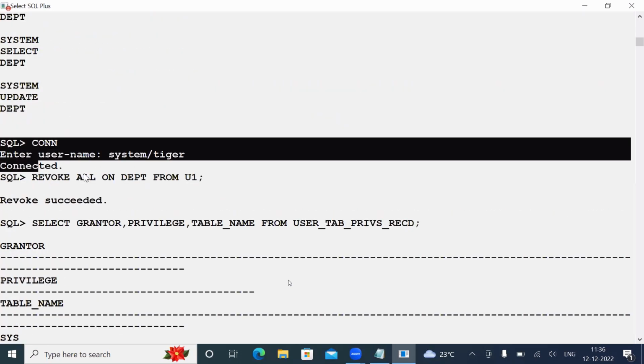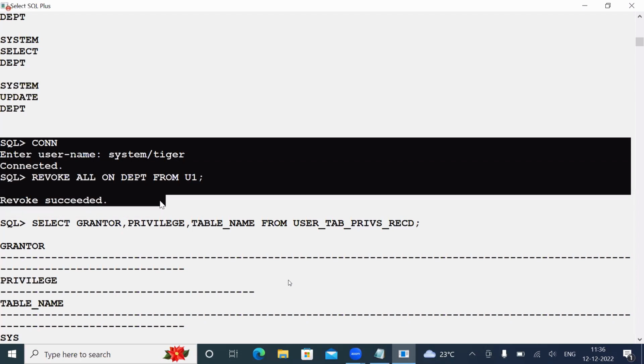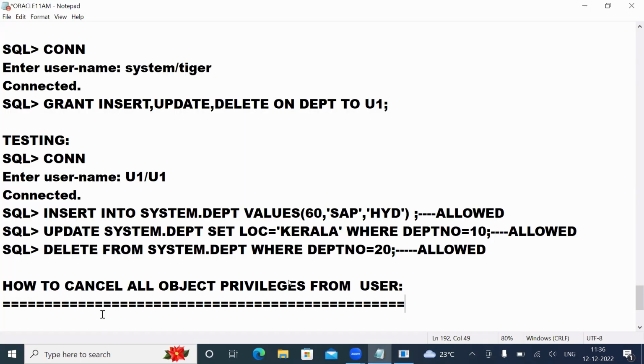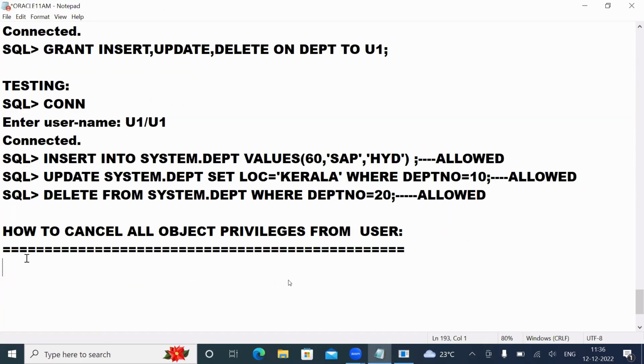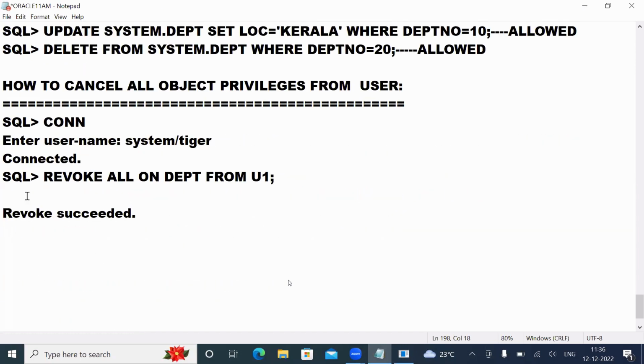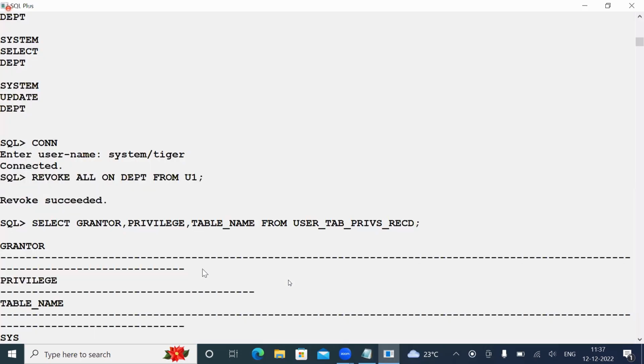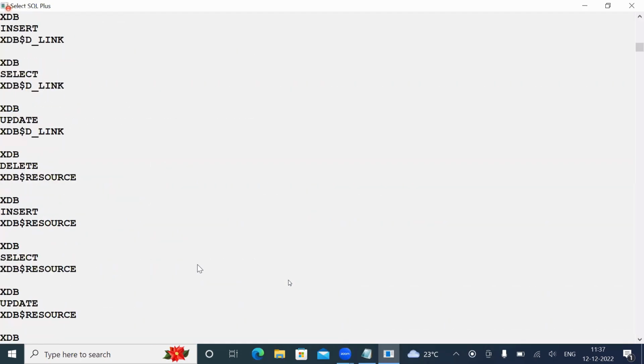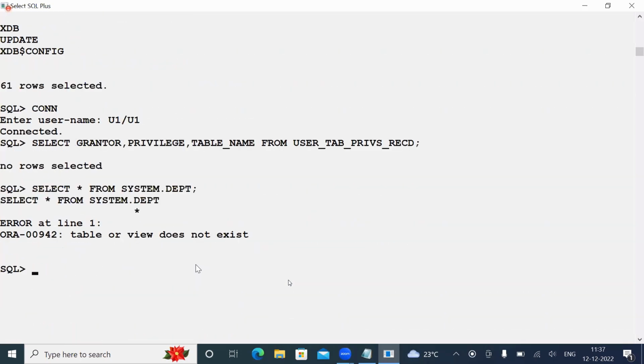Connect with your admin and revoke. So this is the way you can revoke it all. Once revoked, come to the user. Now the user is connected.